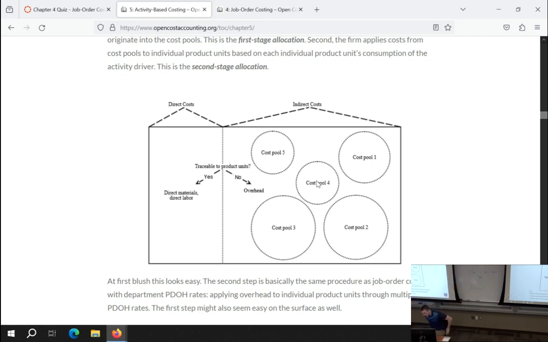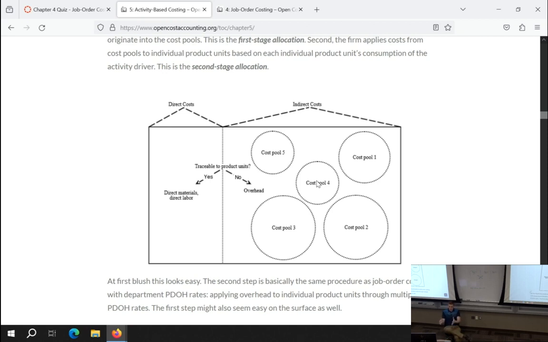So let's say you have two products. One product is a small candy bar that can be created in batches of hundreds or thousands. Another product is a much larger candy bar, and it can only be produced in smaller batches. So a number of your overhead costs, if you have some volume-driven cost driver, will be relatively accurately portrayed. But if there are any that are associated with the batches, you're going to end up significantly over or under allocating those costs to the two product lines. It's going to really distort your view of them. So let's say, for example, with these candy bars, every batch you produce, you have to clean the oven or clean the materials, or it creates wear and tear on the baking implements. That's overhead cost, and it's associated with batches.